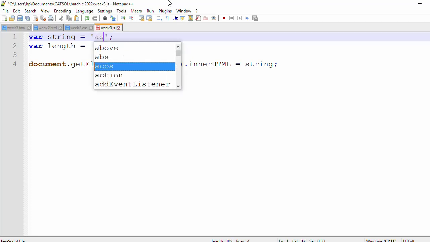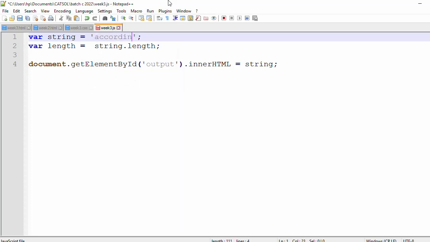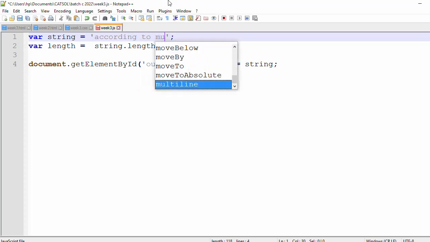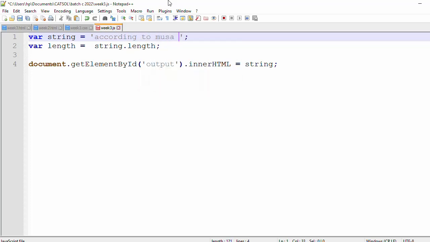You can see, according to Musa, 2022. This is a kind of citation of something, right? So this kind of citation says, the book is good. What the book is good is the talk of this Musa.